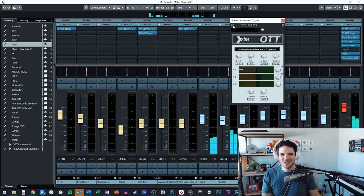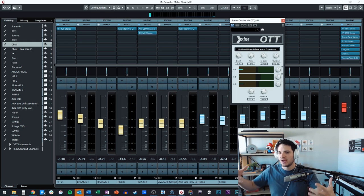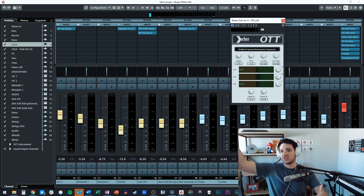When I turn this on, again, free plugin, look how good this is. It squeezes it and makes it sound a little bit more appropriate for a phone or for a movie theater, like an actual surround sound theater, which really focuses on the subwoofers and the highs. Listen to the difference.